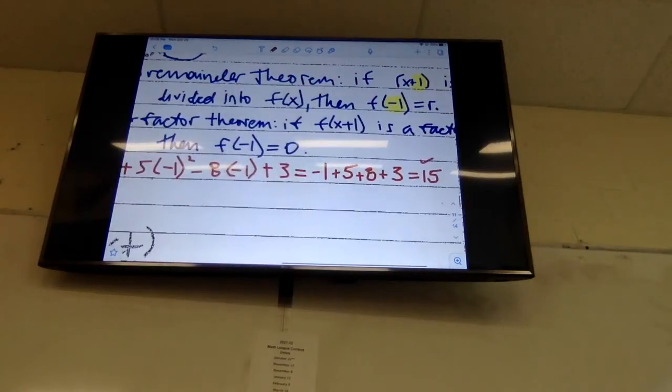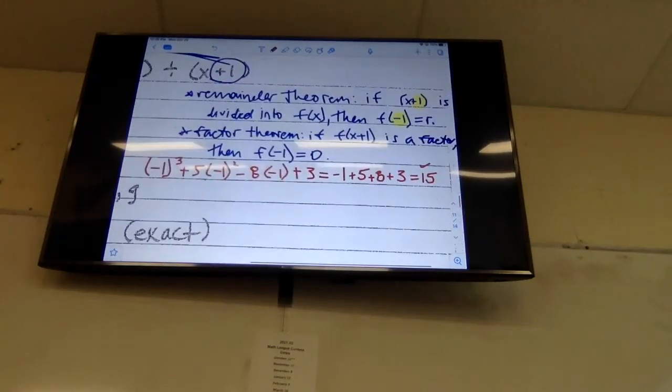So is the number always -1? Not always -1. I just put an example in here. You could have used an example like x minus k to have a variable there. But sometimes I feel like we do better when we have actual numbers. So in this case it was -1, because this was what was given to me. But soon we'll try different numbers and see if they work.